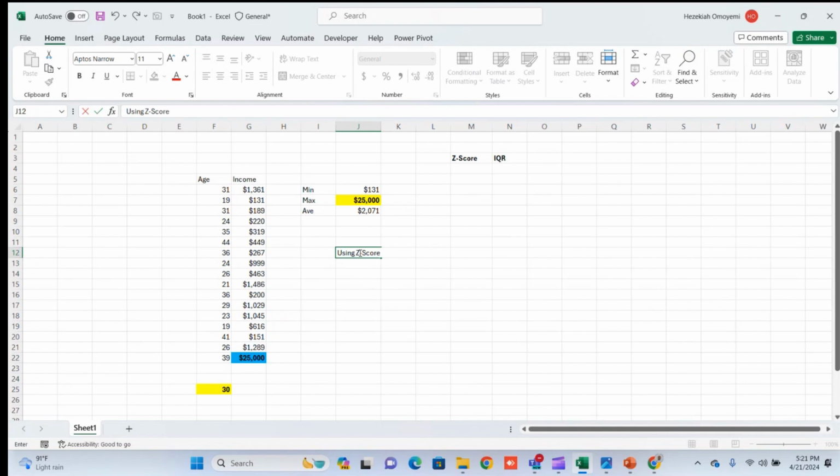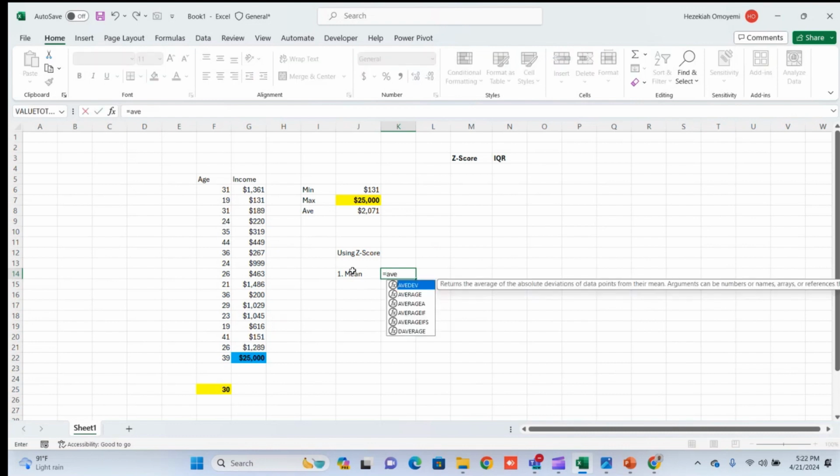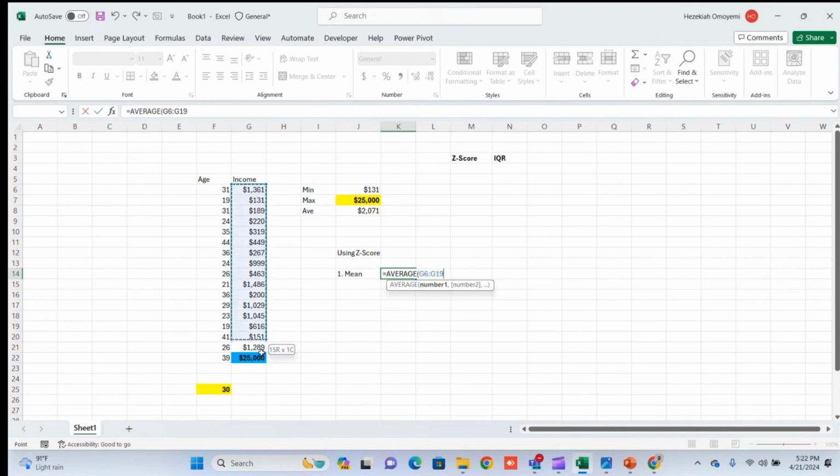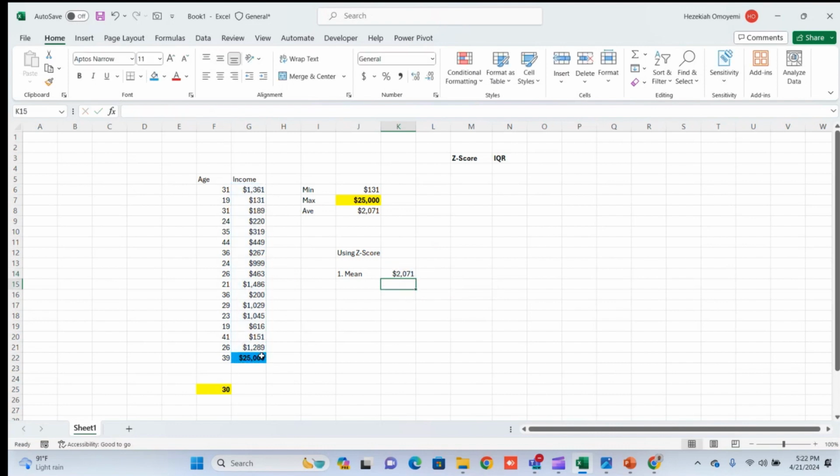What we are going to do is, first of all, calculate our mean. And how do we calculate the mean? We will simply use our average. Average is also known as the mean, right? We are going to highlight all these data points here, this range, and press enter.